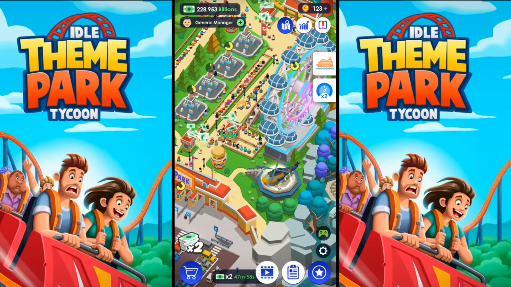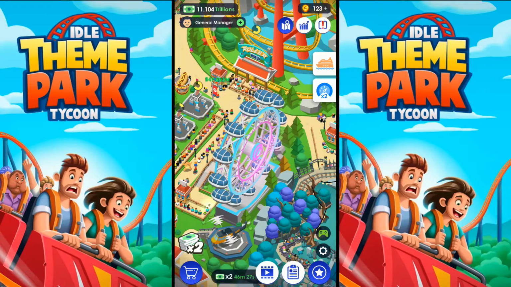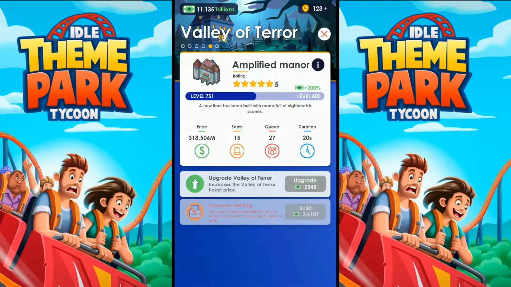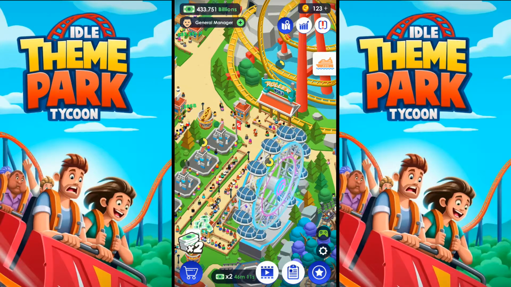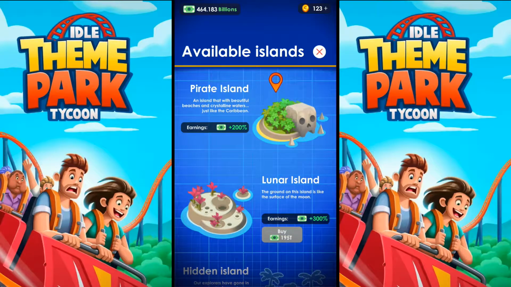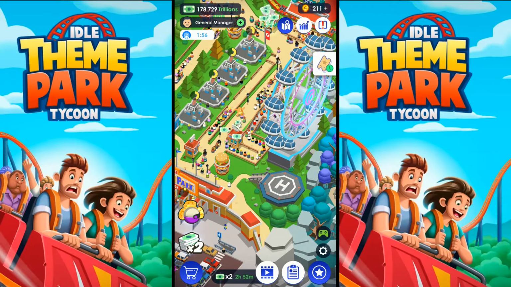We got VIP. 10 TM taking tea. Okay, we got our money. Our money. What was it? Yep, here we were. 2800. We still can't. So I'll just take a few seconds and I will see you when I'll be having enough trillions to build a new island, Lunar Island. So here we are. We made it. Our money.